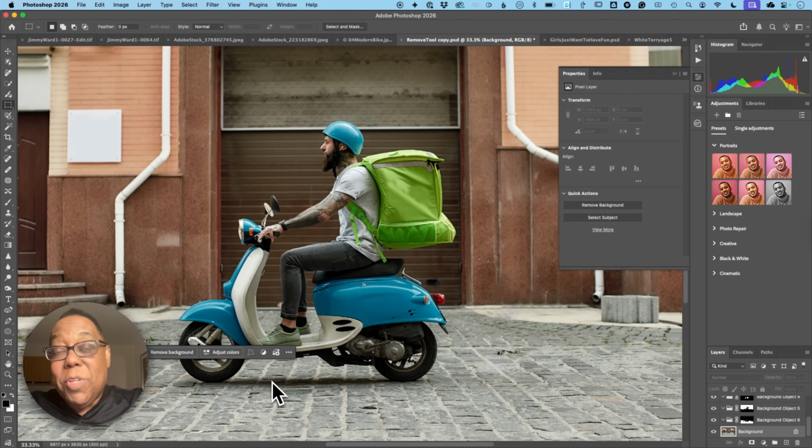The other thing that's improved with the remove tool and remove capability in the contextual taskbar is before you might have gotten some substitutions where instead of removing, it put something new there. And that's been enhanced quite a bit to reduce those to basically none, or at least get it down to as close to none as possible. So you should get far fewer, we call them hallucinations, with the new remove tool capabilities.